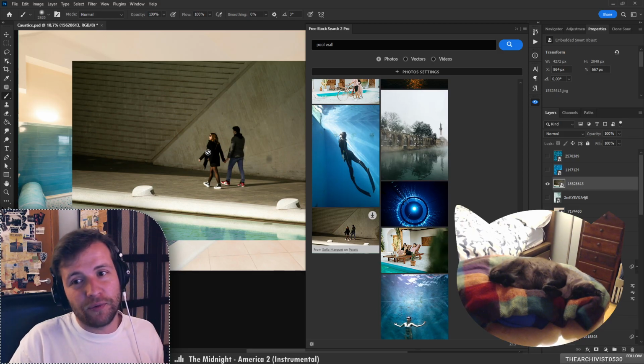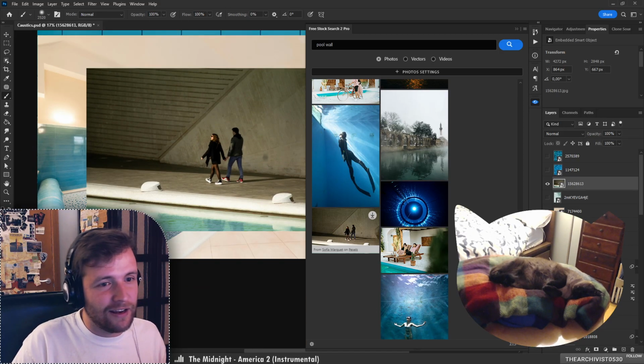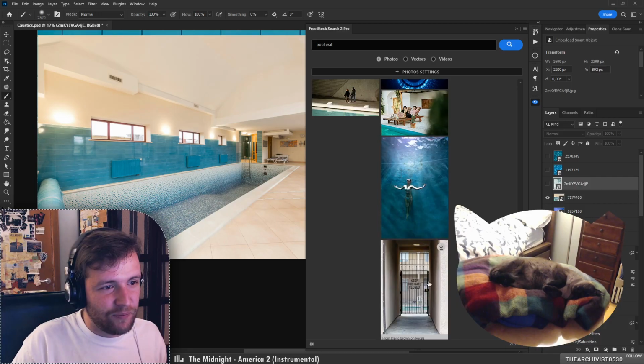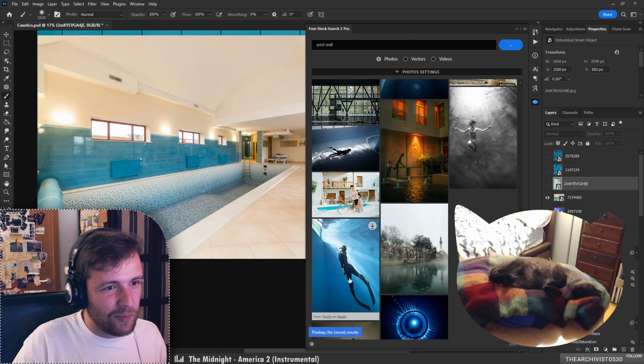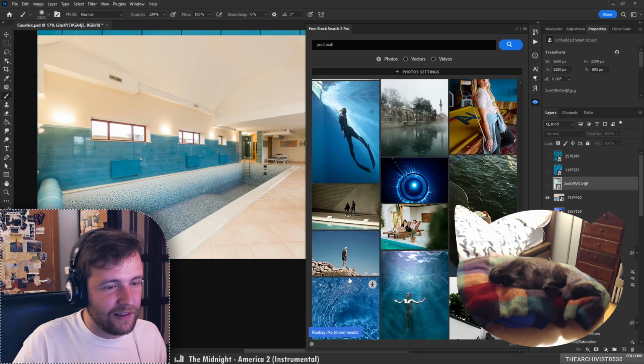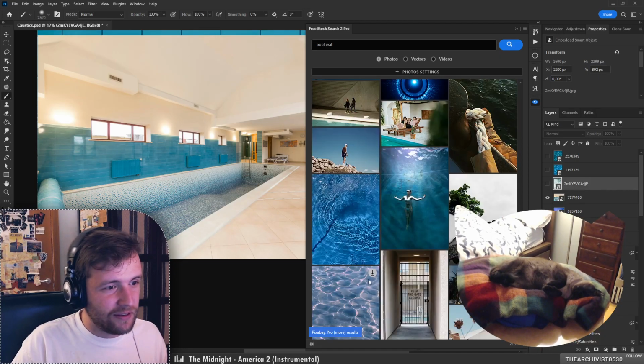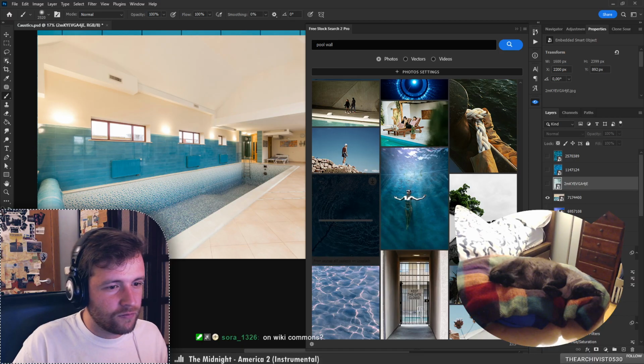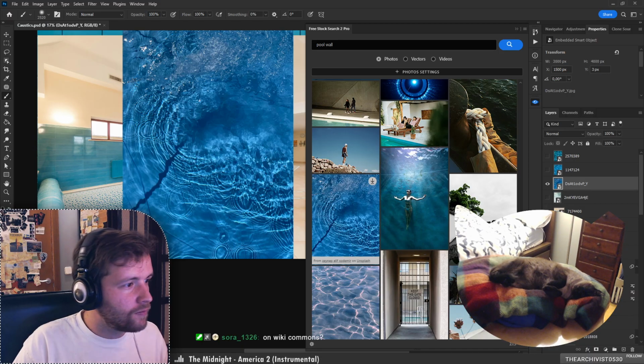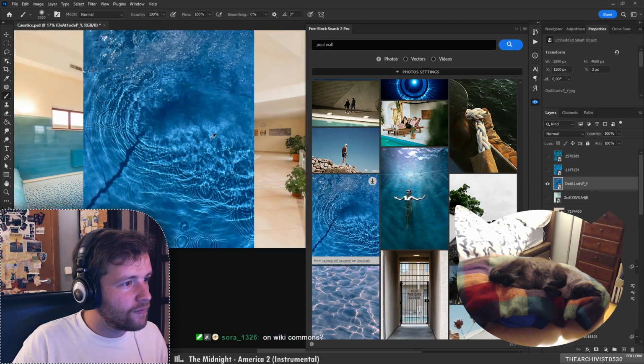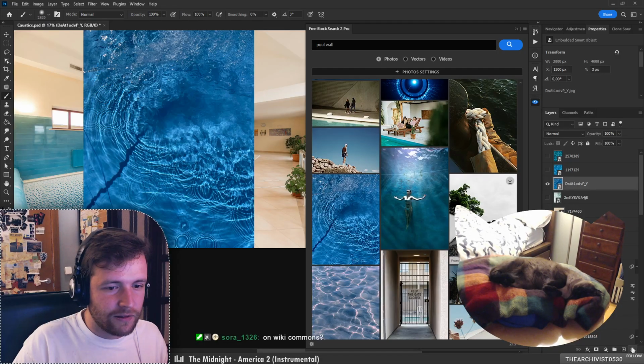I already tried indoor pool as a search, and it just gives you pictures of indoors and pictures of pools separately, as it often does when you look for two words. No, it's too Ripley.